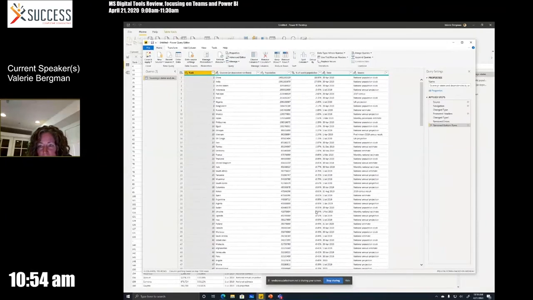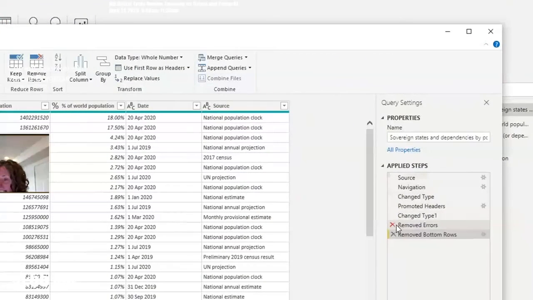The reason I wanted to show you this is that as I'm going through here, without writing any code or any SQL, I am able to cleanse my data. So if I'm someone who's familiar with Excel, I have the ability to self-serve. Over here on the right-hand side, we have applied steps. This shows everything I've done. So this is where I said I can't accidentally mess up my data. If I want to put the errors back in, I could just X this out and it would add those fields back in. So here's my data.